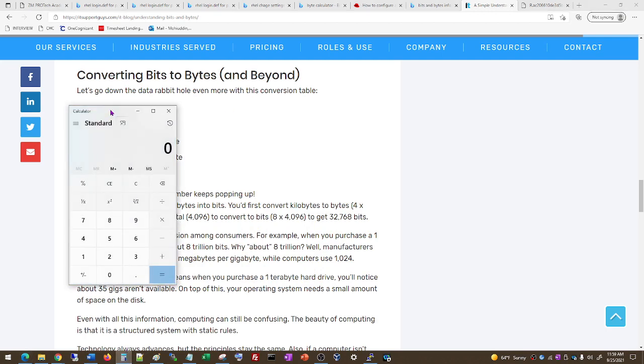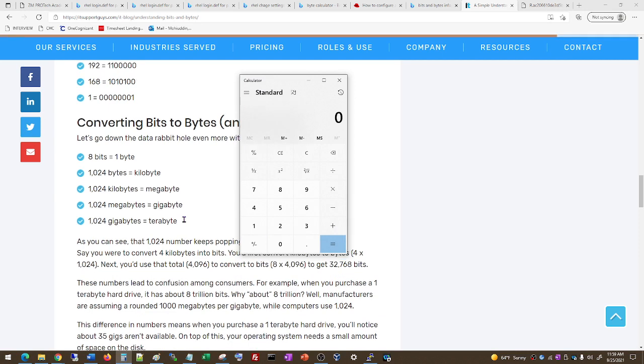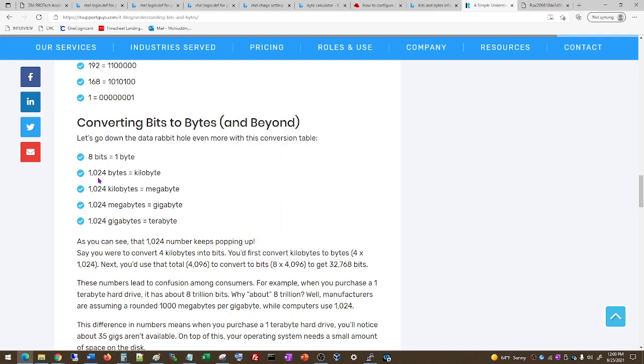Everything is based on bytes now. So what is happening here is, this will go all the way up to 1024, so that is about a thousand times, right?